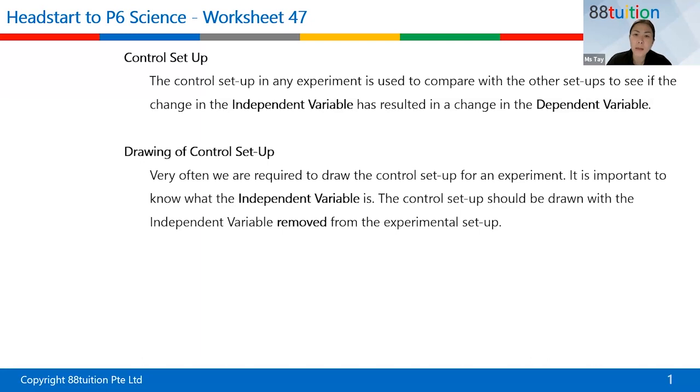So for example, if you are exploring how the change in the amount of water will impact or affect photosynthesis. So in photosynthesis, we collect oxygen produced, isn't it? So when there's a lot of photosynthesis going on, the rate is higher, we can expect to collect more oxygen gas. So if there is lesser oxygen collected, that is because there is lesser water given to the plant, or it can also be related to the amount of light or intensity of light.